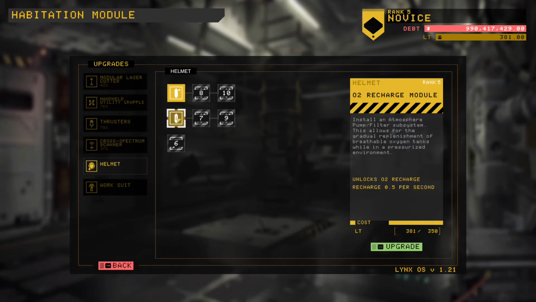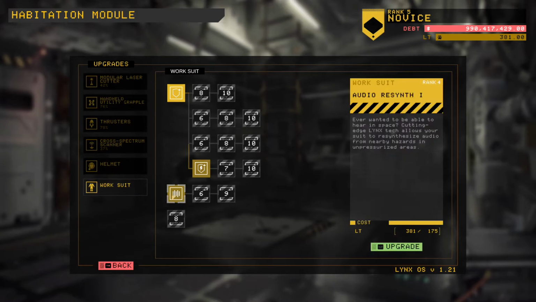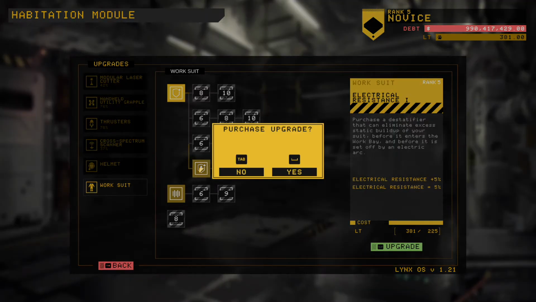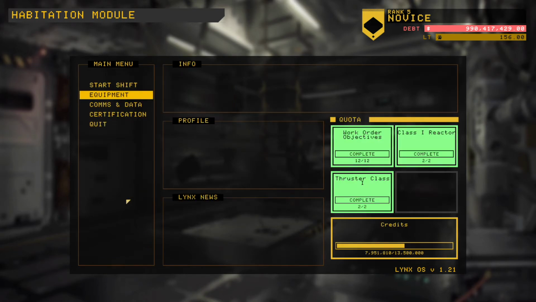Helmet. We can increase. Oh, we can recharge our oxygen if we're in a pressurized system. And then our work suit, audio synth, and electrical resistance. Let's take the electrical resistance, so that if we get a little bit of a shock, we can survive it better. Okay, so that is going to be it for this episode.